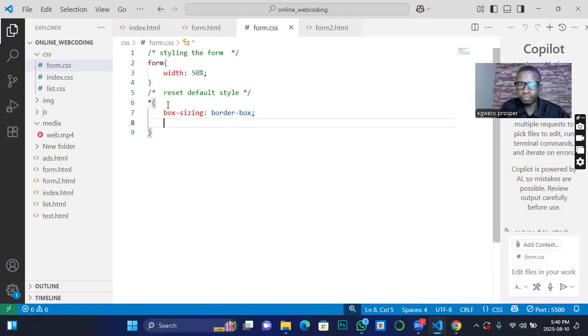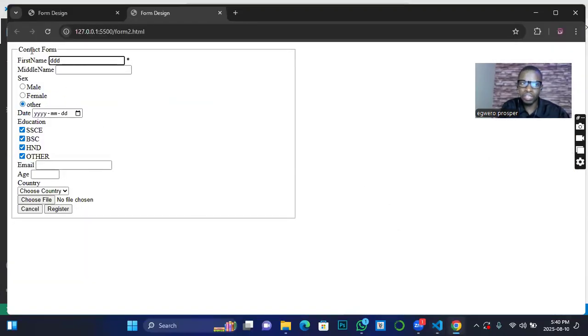The asterisk. Yes, this asterisk, I said, is a global selector, which means that you are referring to the form. In this case, after the body, this is the body of the browser. So the browser body should be seen as a container in which you are displaying another container, which is your form, holding these various elements. Now, we are saying that by default, there is space here. You can see this space here, and also this space here, which means that you are not the one that defined that margin. So the way we can remove it is to say asterisk.